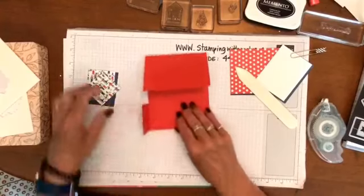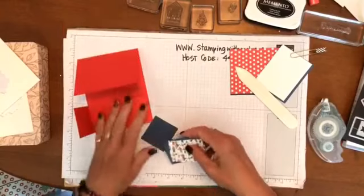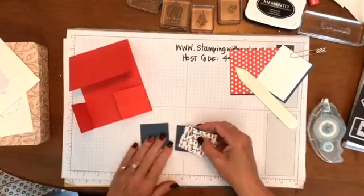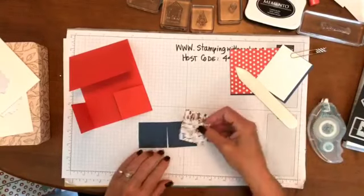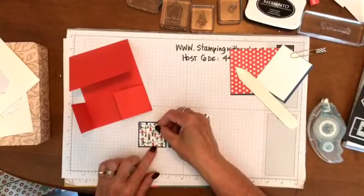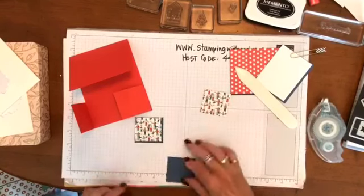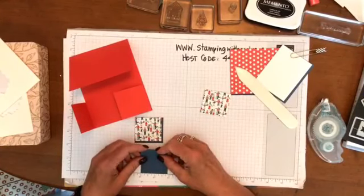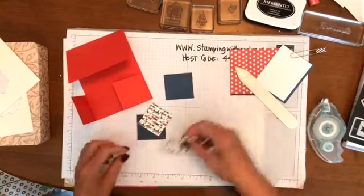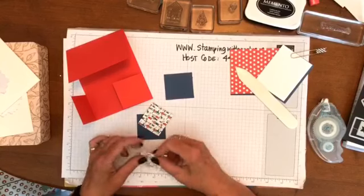That was pretty easy. Now my card base is in Poppy Parade. I've cut some Misty Moonlight, and then I've cut some of the designer series paper. As I said, I will put the measurements on this, but let me just give you these. The Misty Moonlight is cut at 2 inches by 1 7/8, so you need 2 pieces of those. And the designer series paper is cut at 1 7/8 by 1 3/4.